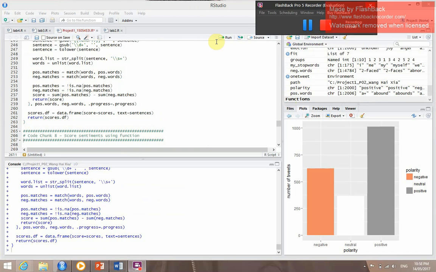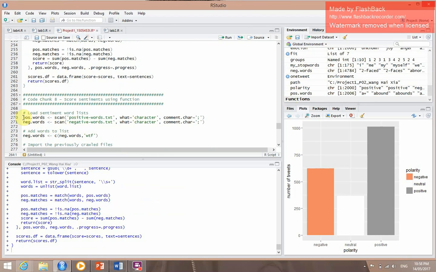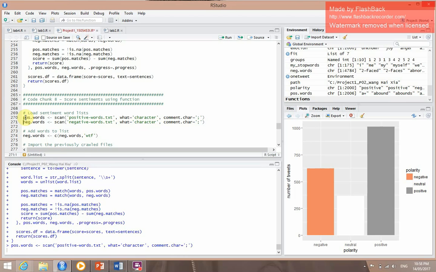It will add a count each time there is a match. The final score is calculated by positive words matched minus negative words matched. And chunk 8 is to score sentiment using the functions.